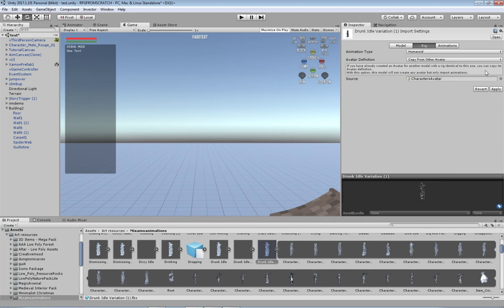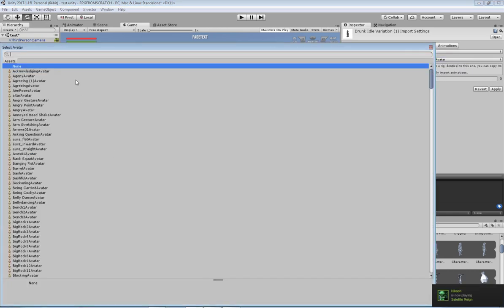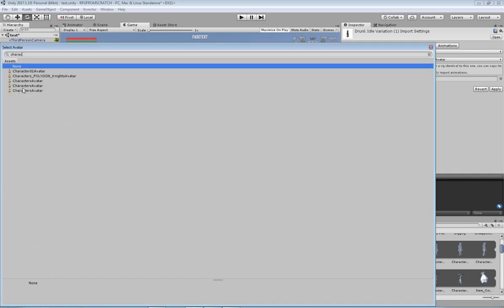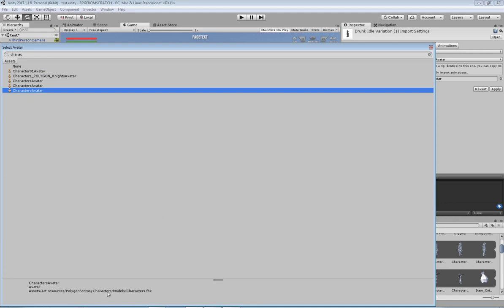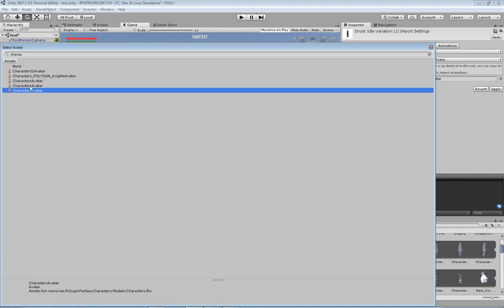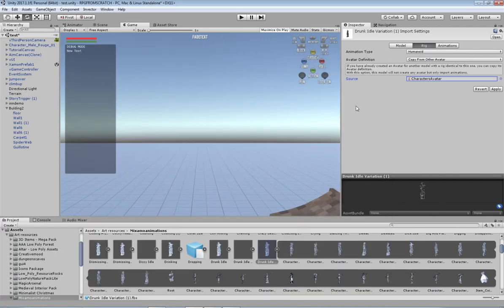Okay, yep. So I'm going to do that again. What you need to do is actually change it from generic. It was in generic before. You need to change it to humanoid, and then change it to copy from another avatar. Open up the source, and we want to find the characters that we need. Polygon fantasy characters, because that's the one that we're using the rogue from, so we're best off choosing that one. I'm pretty sure most of their avatars are actually the same throughout, so they should be able to work with any other packs. But it's always good, if you're going to use it for that one, to pick that specific skeleton or avatar, and just click apply, and hopefully we get no errors.